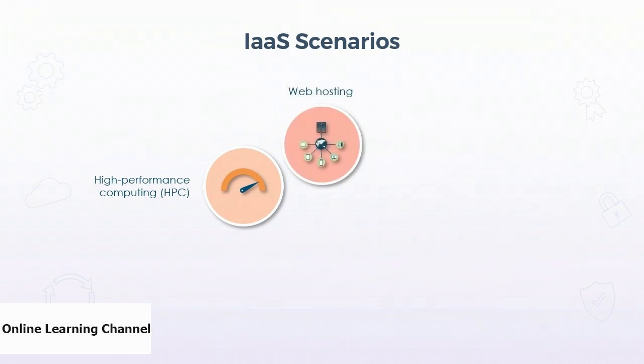Web hosting, right? We don't want to set up an in-house hosting for one simple website, so we're going to use infrastructure as a service and put our application up on the cloud. And we can also use it for big data and analytics, where we set up the servers and the infrastructure we need to ingest the big data and run any analytics and historical processing on it. Something that would take a lot of horsepower in-house.